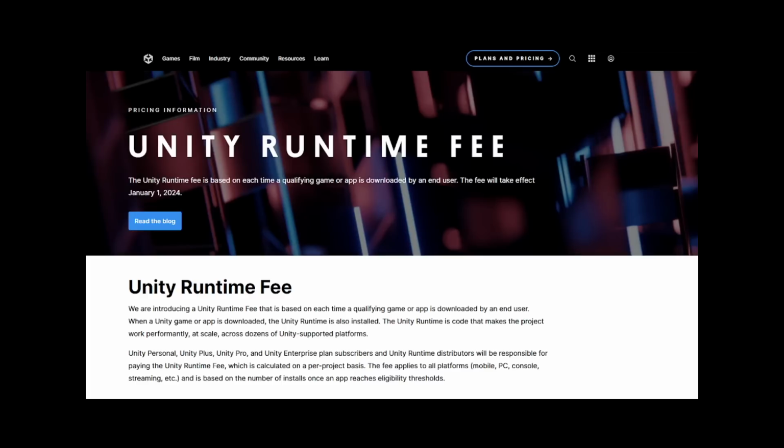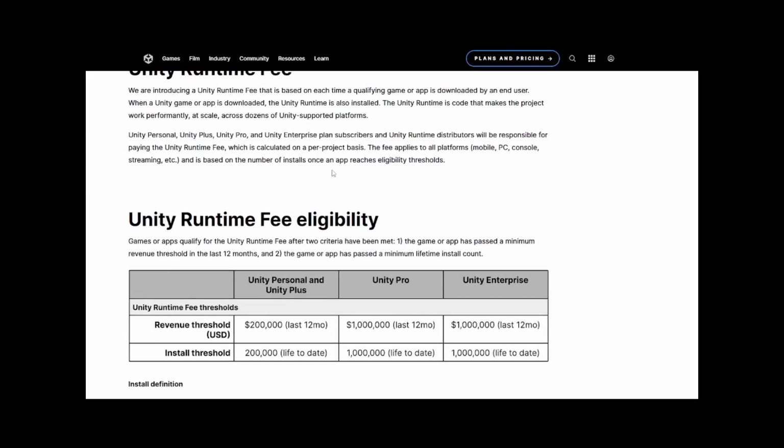Unity is now going to charge a fee of 20 cents every time somebody installs your game on a new device. Now, for this to apply, you do have to pass a threshold. I'm personally using the Unity Plus license, which means that I am falling into this box. And to be honest, so are probably most indie devs.